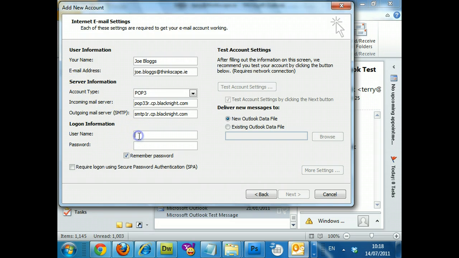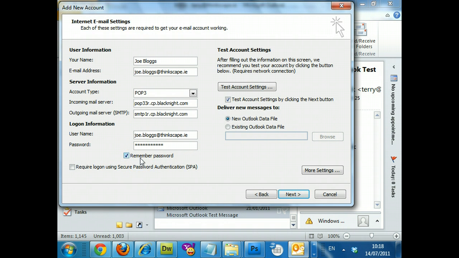Next, we're asked to enter in login information. So the username is the email address, and in this example, it's joebloggs@thinkscape.ie. And we supplied you with the password with your hosting documentation. So again, just make sure you enter in the details as supplied. By default, Microsoft Outlook has the box Remember Password ticked.